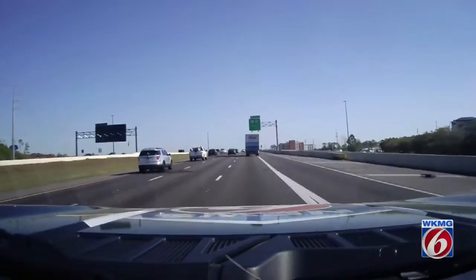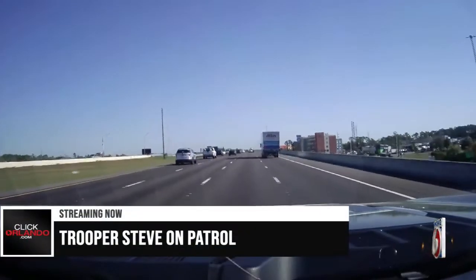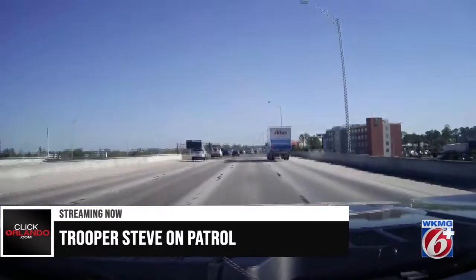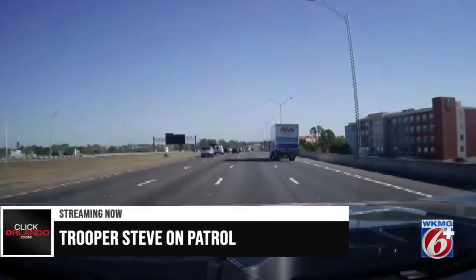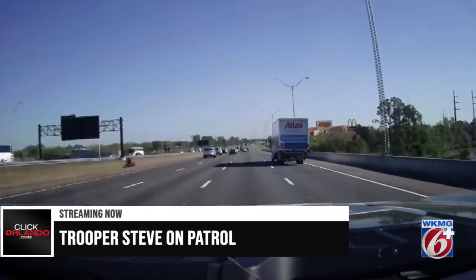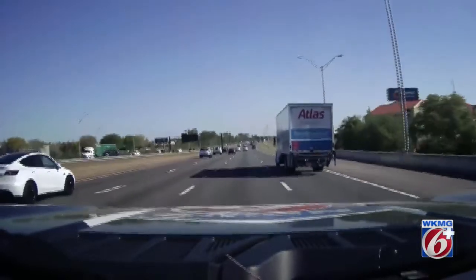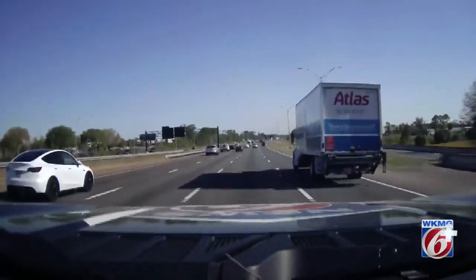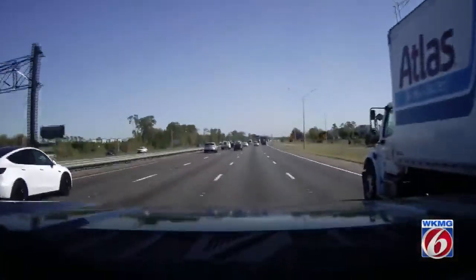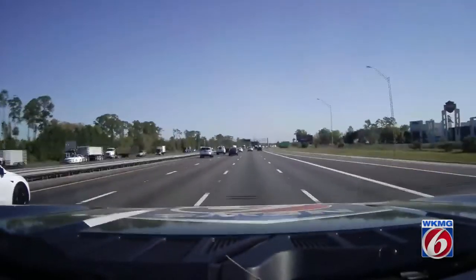So it does not allow you to get back on to the 429 or anything like that. But I am going to show you where it does allow you to do that, because the westbound ramp and where we'll end it is really, really cool. In retrospect, if you like traffic like I do. So I-4 eastbound right now. We're getting ready to exit at the 104, and then we're going to hop right back on I-4 from 1792, exit 104.